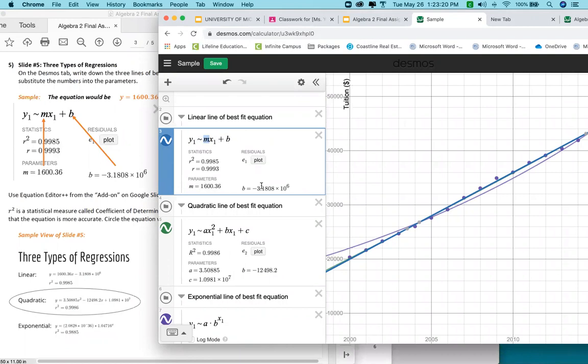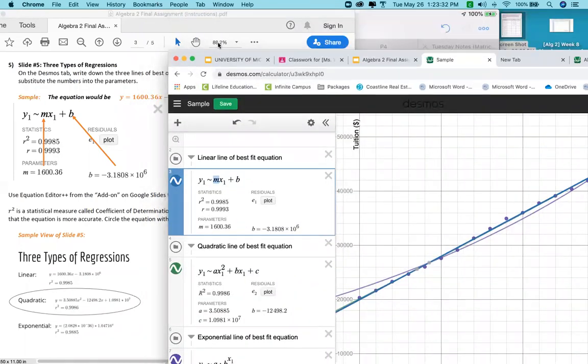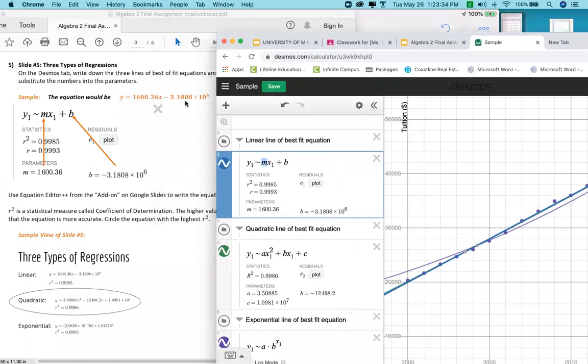And whatever b is from here, negative 3.1808 times 10 to the 6th power, you write that for b. So your equation will look something like this: y equals the m number x minus the b number.